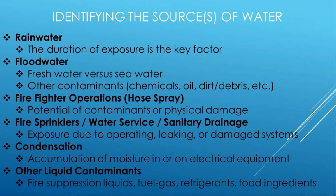And we talked about this other type of fire suppression, fuel gases, refrigerants, food ingredients, liquids, things of that nature. I saw a fire at a plant in Texas, a Dr Pepper plant, and Dr Pepper everywhere, right? So clearly that's going to be a problem different than water. What is left behind? What are the chemicals? What's inside those food ingredients? Not really under the scope of this program, but just keep an open mind about what information you tell the evaluator or the manufacturer when you're identifying those sources of water.